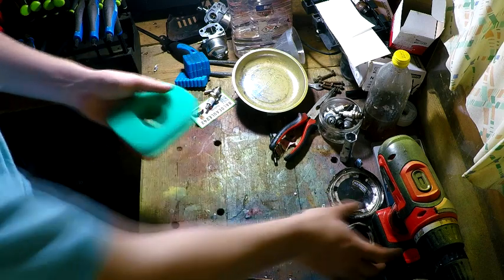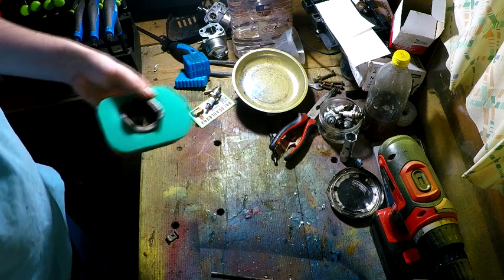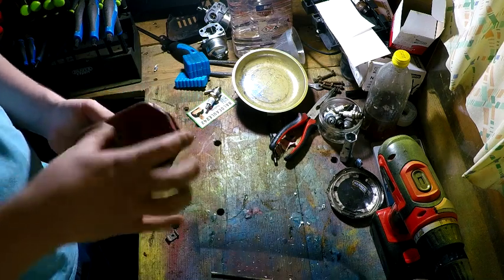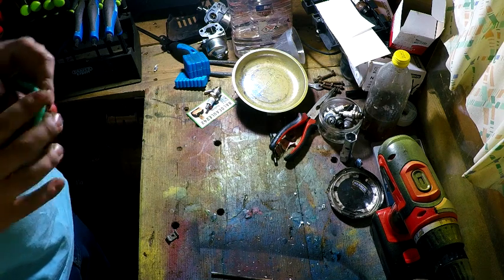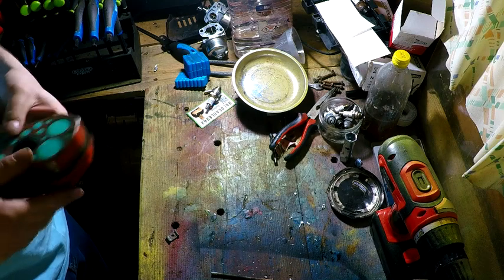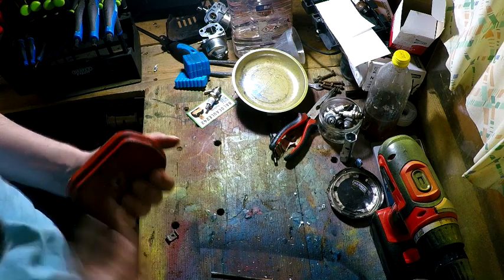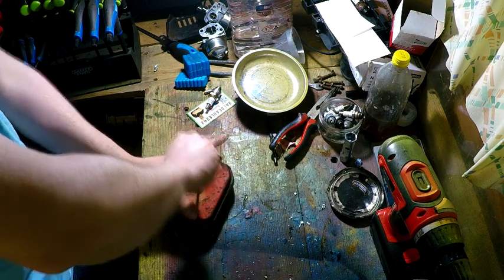There you go. There's the new one in. Is that even the right one? Yeah, there you go. I was about to say, it doesn't even fit. Yeah, there you go.